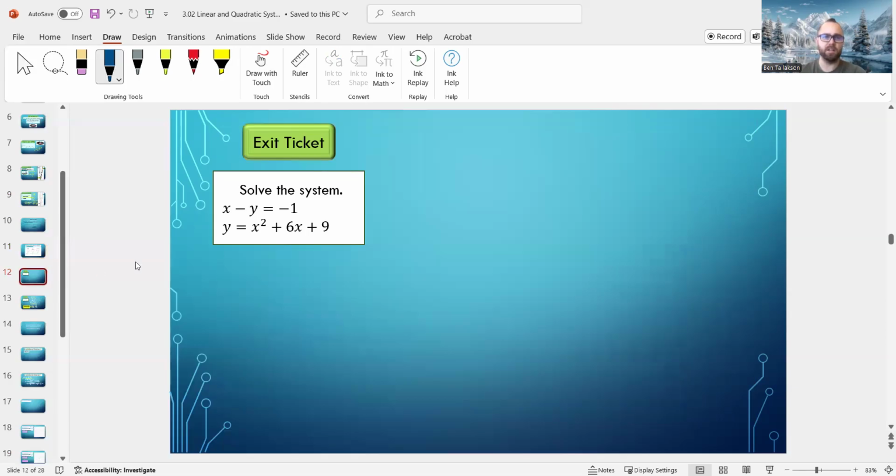And with that said, here's an exit ticket. Be very careful. We haven't solved a problem exactly like this, but I'll give you this clue. We had 2 functions before, right? R of X and E of X. And what did we do? We set them equal to each other, right? And we could do that because R of X is the same as what? And E of X is the same as what? Y. So keep that in mind. If you want to see it either like this or like this, that's what you need to make sure of first.